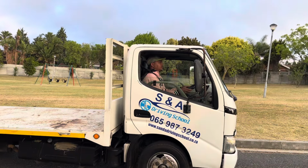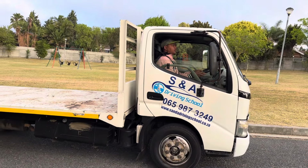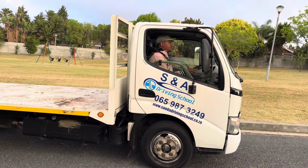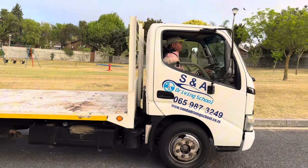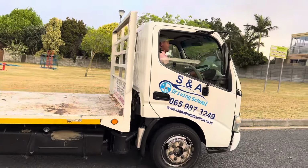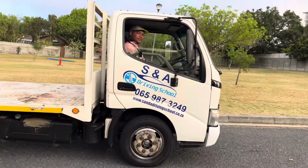Balance your car nicely. Feel the heaviness. 1, 2, 3, 4, 5. And brake down nicely. You see, then leave the clutch later. You stop again. Stop one time. You stop once. And brake up, gear neutral.